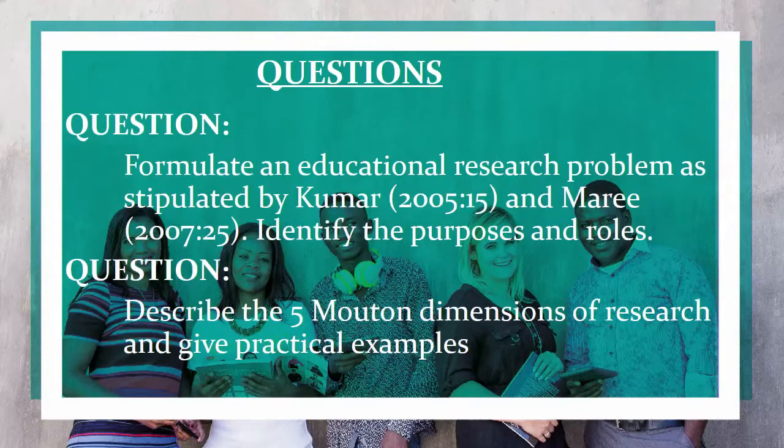Okay? Another question, I can ask you to describe the 5 dimensions according to Maton, of research. Because in your study guide, there are these 5 dimensions according to Maton, the dimensions of research. And I can also ask you not only to mention them, but to describe them and give practical examples. Students, those are some of the questions that might come in place. All others that are in your study guide, they are just some important notes.